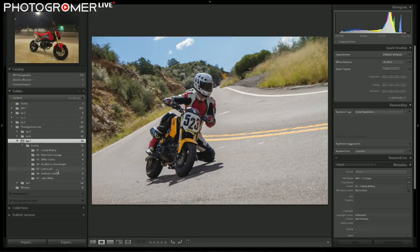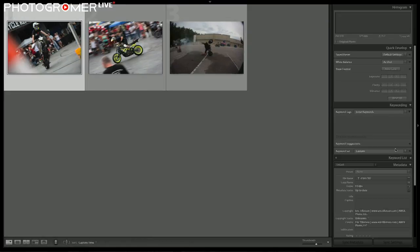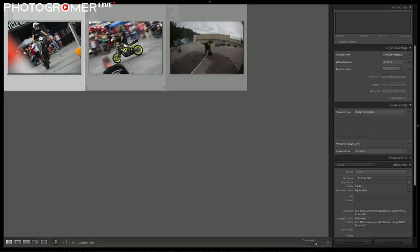And we're also going to edit some photos today. So we got 3 different choices. You guys are going to pick them in the live chat. Before we start, let me get these up. We got 1, 2, or 3. Let me pull up the live chat real quick. There we go. Mike's working that live chat. In the live chat, you guys can vote for which photo you want to see edited. And again, here are the choices.